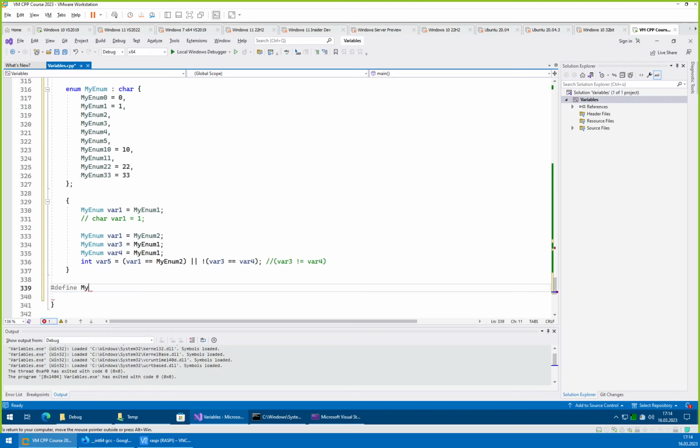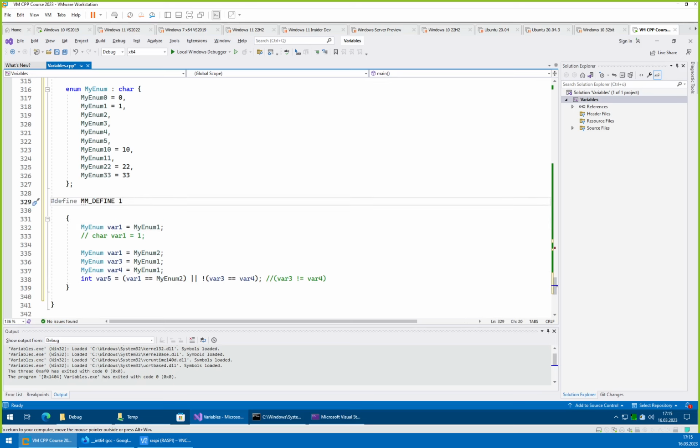Define my one, and then you can, let's combine these examples together. So, and yes, you can compare enums to an integer number. This will be fine. The compiler will not complain then. So this was supposed to be my and not mm.